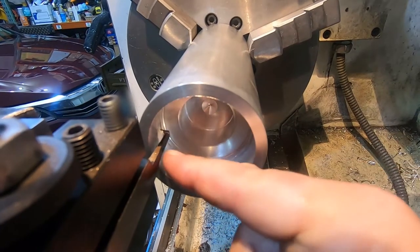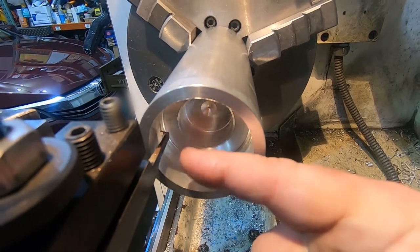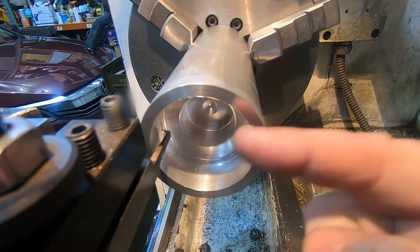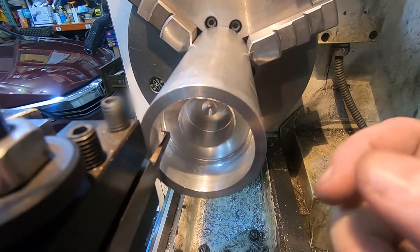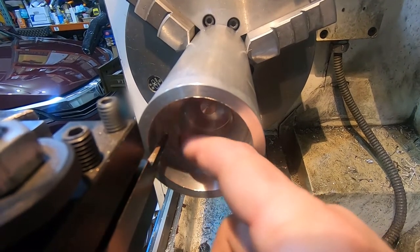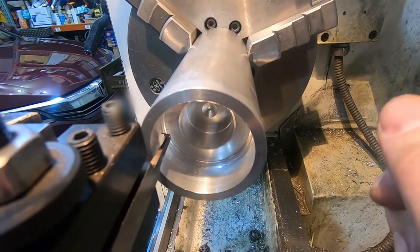So I did most of that off camera, but what I ended up doing was just plunging in and then going back and forth for a quarter of an inch on the DRO and just letting the spring pressure eat away a little bit each time, then plunge in a bit more and repeat. And it's maybe eighth of an inch deep now. It's not bad. I think it'll work. So let's switch over for threading.